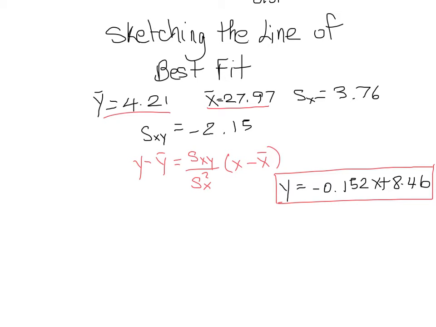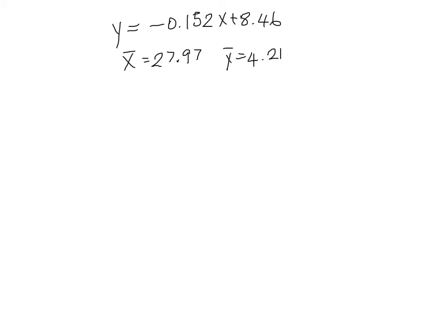All right, so now we have an equation of our line, and we have some mean values, and we're actually able to sketch or graph. So how does sketching the graph work once you have the equation of the line and the mean values? Well, your line must go through two specific points. So let's do that now.